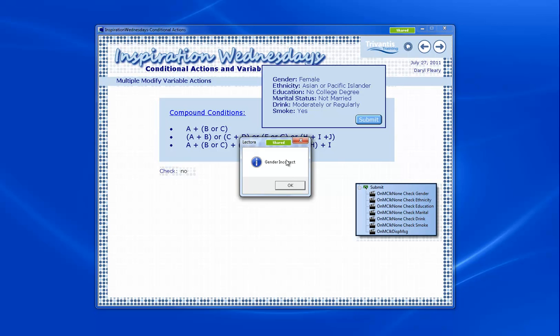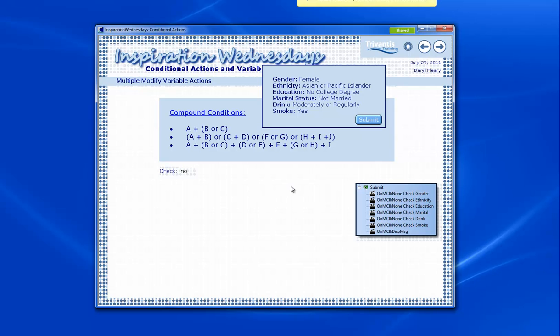And because it's no, we're actually going to get a message for each of these because my else action on my display message was to run an action group that said show feedback for each one. So now you can see I'm going to get feedback telling my learner exactly what they failed to do correctly.